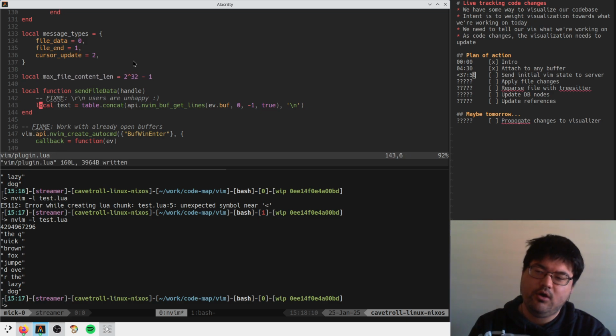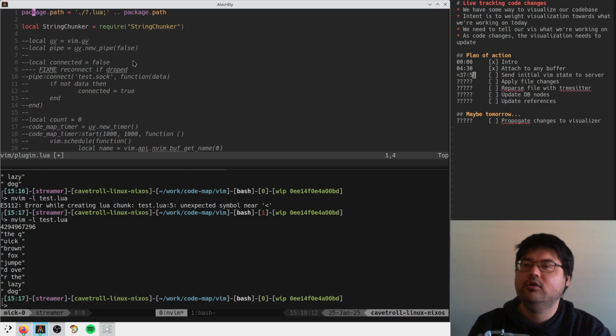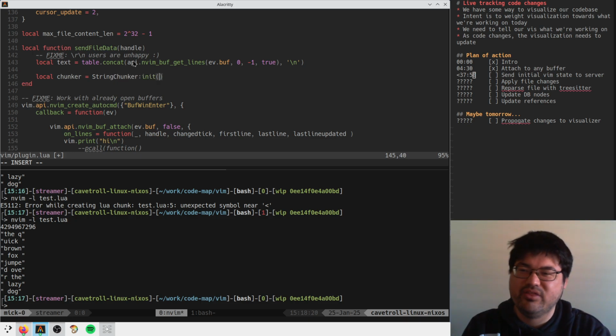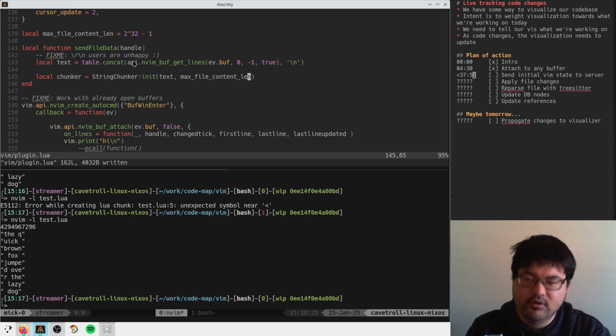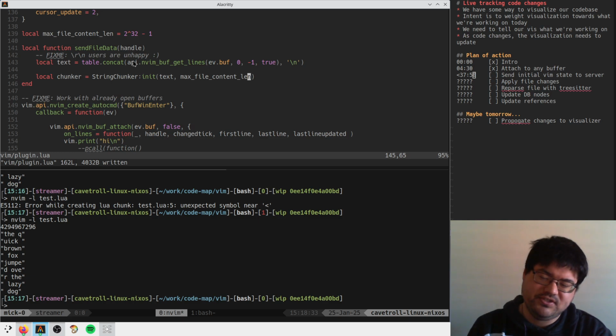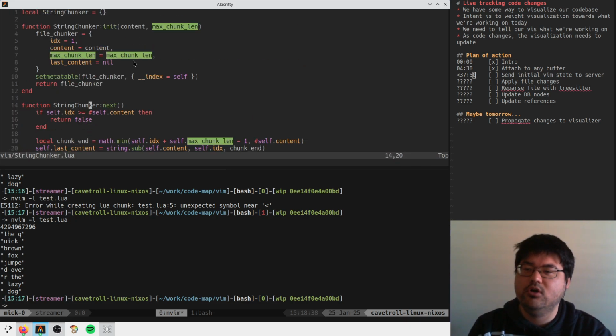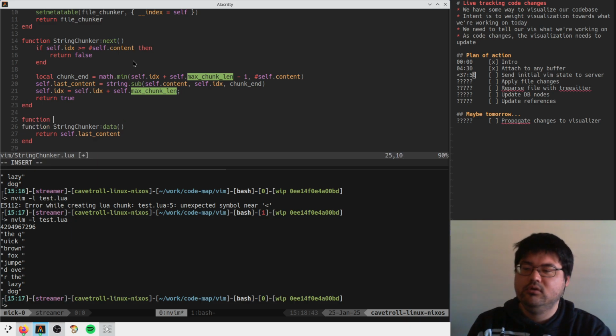Okay, so now we go back here and we're like, local chunker, it's a string chunker, initialized with the text and the max file content len, right? It would be nice to know if it's the last chunk. So we could actually take this out. We could say is last.